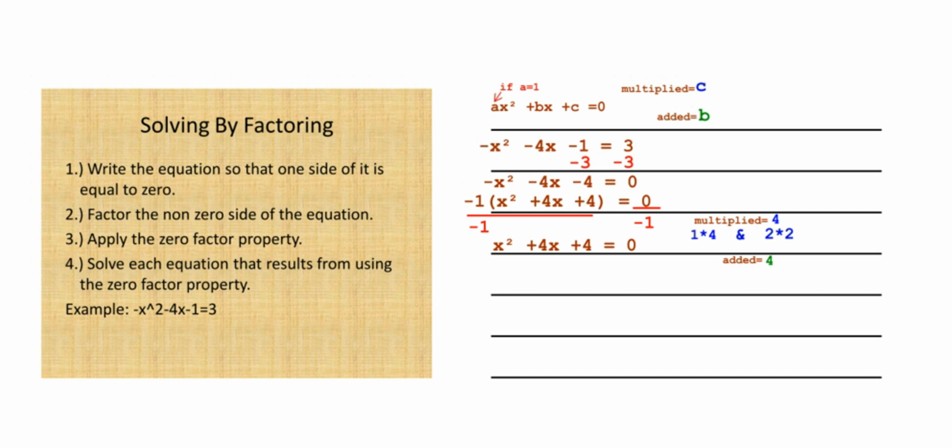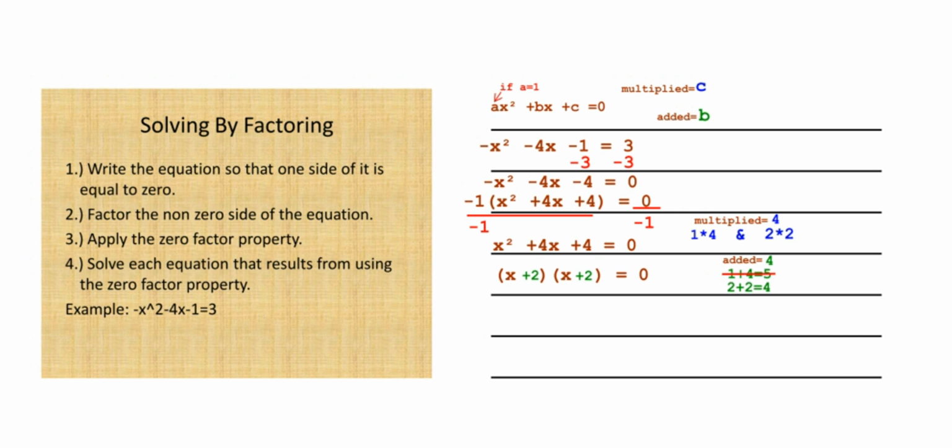And now we add them. 1 plus 4 gives us 5. That won't work. It doesn't give us 4. 2 plus 2 gives us 4. Hey, that works. So the 1 plus 4 doesn't work, but the 2 plus 2 does work. It works both for the multiplication and addition. So that is our right combination to choose. Putting our parentheses, we have 2 sets of parentheses with an x at the beginning of each. And putting in the positive 2, since they're both positive, the order doesn't make a difference, right? Either way, we know that they're both positive, so we already found our right sign on them. So there it is, we factored them.